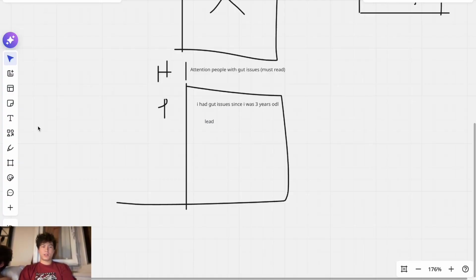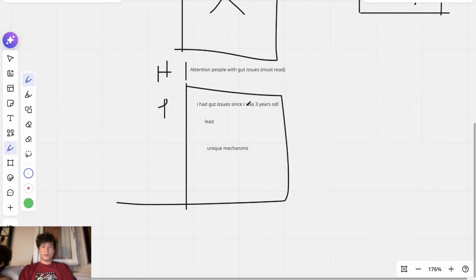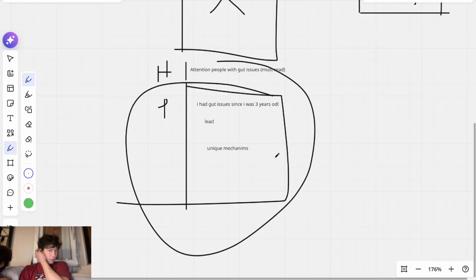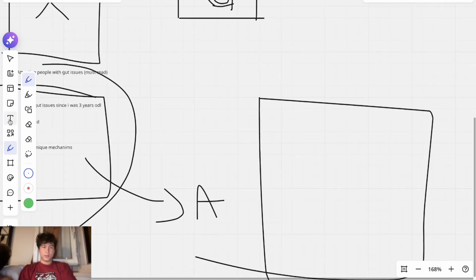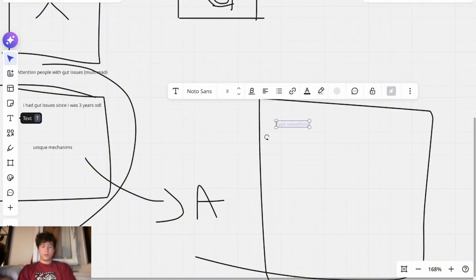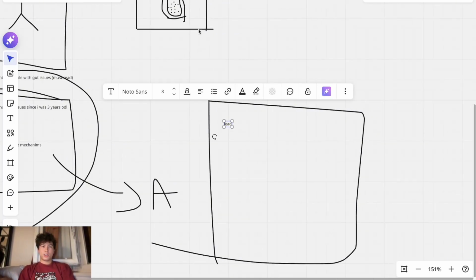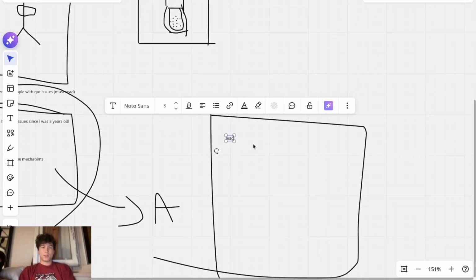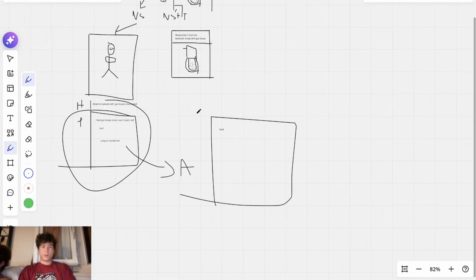very long on the lead section, and then maybe go a little bit into the unique mechanism. But the whole goal of your primary text is to get them to click onto the article, and from the article is where you can really do the selling, because you can go more into the lead. Obviously not everyone's going to read all this, maybe they just see this and click it, especially with these ones. With these ones you have to go heavier into the lead in the article, and I was running both of these to the same article.